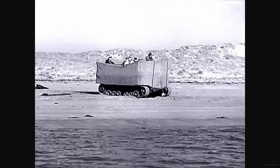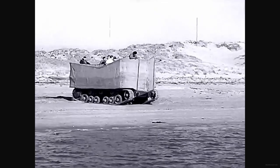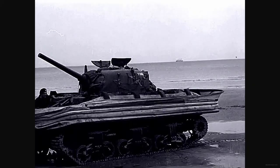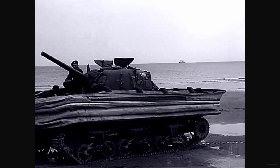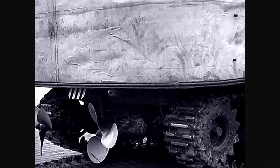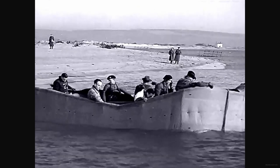So Nicholas went back to the drawing board and created the flotation screen. This was essentially a floating canvas screen supported by horizontal metal hoops for rigidness and vertical rubber tubes filled with air to provide positive buoyancy. The screen covered the top half of the tank, leaving the tracks submerged, and after landing it could be collapsed so it would not interfere with the tank's effectiveness. The term 'duplex drive' came from tanks being adapted to provide two forms of power — through its tracks and propellers — from the same engine, without needing an additional outboard motor. In a coincidence, the first trials used a light tank Mk7 modified with the screen and took place in the same location as Britain's first amphibious tank, the Mk9, in 1918.